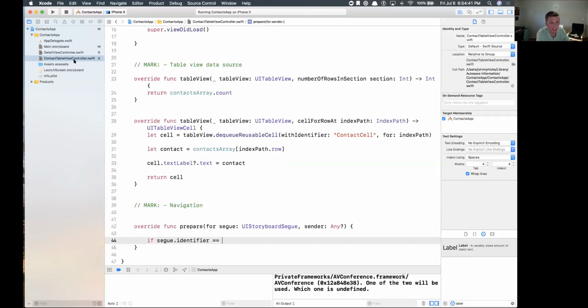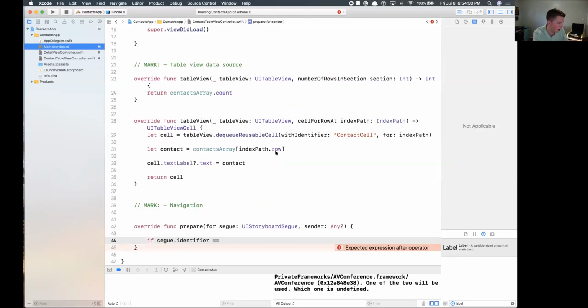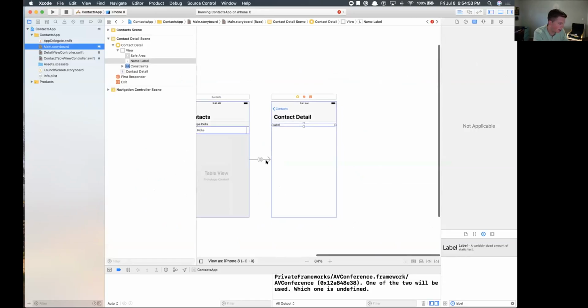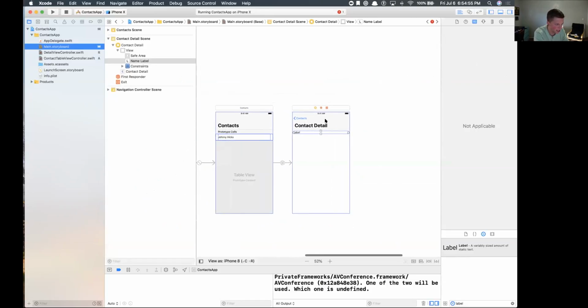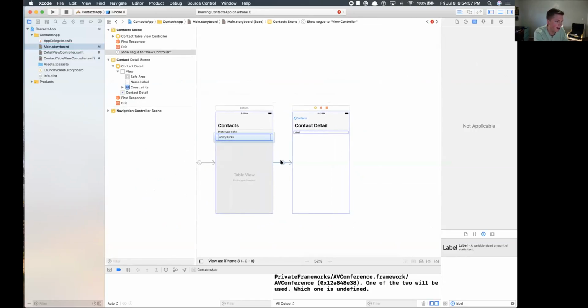And so we actually need to create a segue identifier, just like we created an identifier for our table view cell. We need to give the segue its own identifier. So go back to your storyboard here, and we're going to click on our segue that's in between contacts and contact detail, this little arrow here. And that's our segue, and we're going to give it an identifier. Let's call it detail segue. Detail segue. And go ahead and copy that so that you make sure that you call the right one.